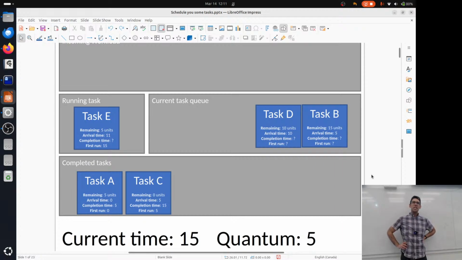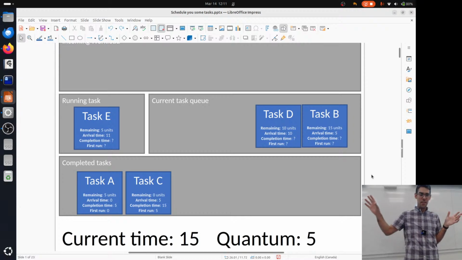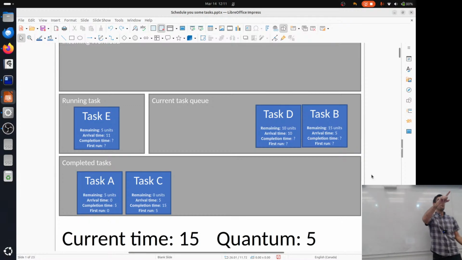Assuming that we constantly have more tasks coming in that are smaller than task B, task B will never get the processor. If we have an infinite number of tasks that are 14 units long, task B will never get to go. Whereas with FIFO, task B eventually gets to go. It arrived at a certain time, and based on its arrival time is when it gets to go in the queue of the tasks that are running. Even if an infinite number of things show up after it, it will eventually get to go.